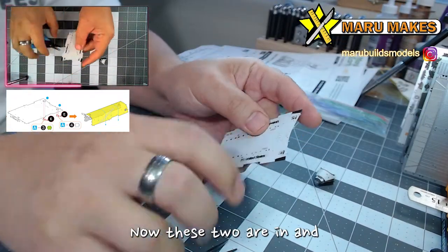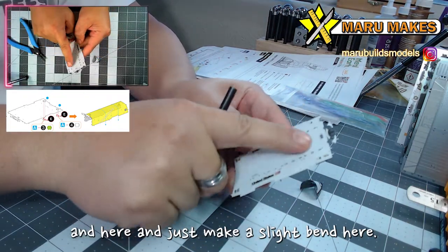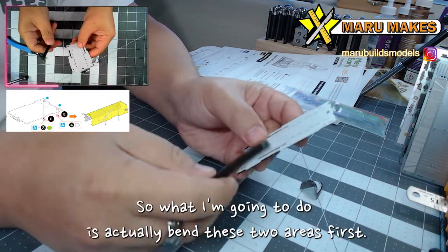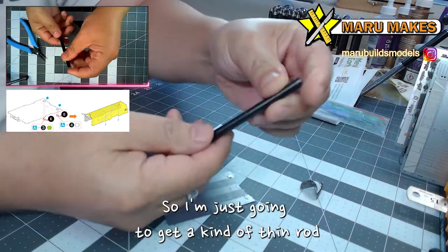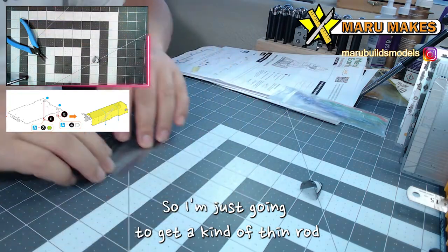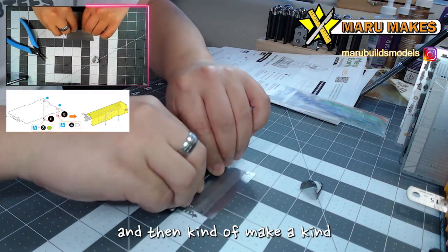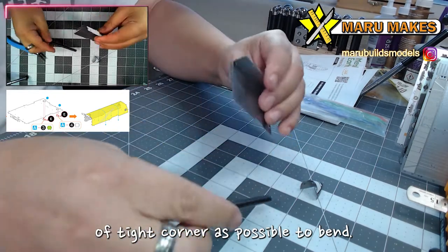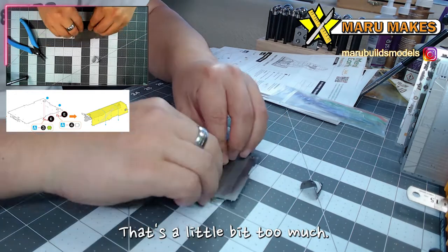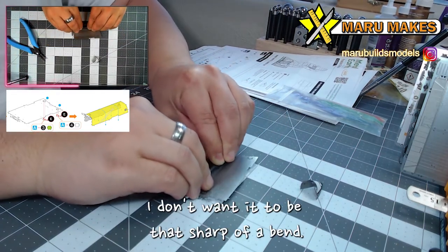Now these two are in. So they actually want us to just bend here and here, and there's going to be a slight bend here. What I'm going to do is actually bend these two areas first. So I'm just going to get a thin rod and then try to make as tight a corner as possible to bend. That's a little bit too much. I don't want it to be that sharp of a bend.